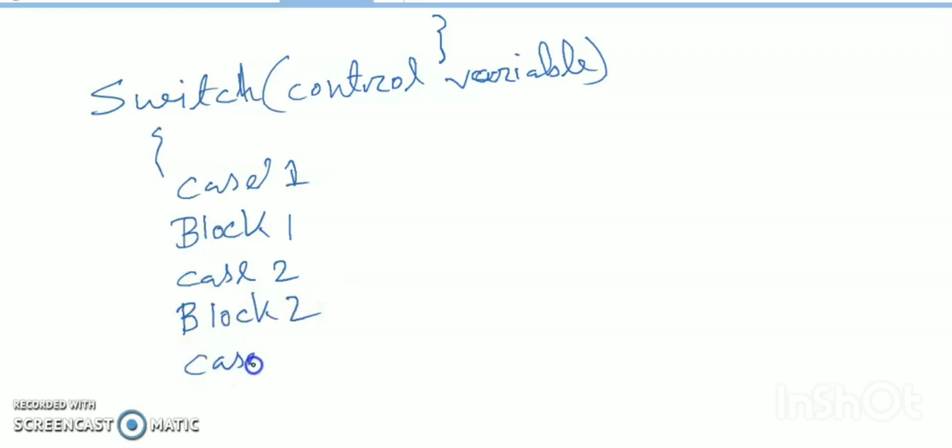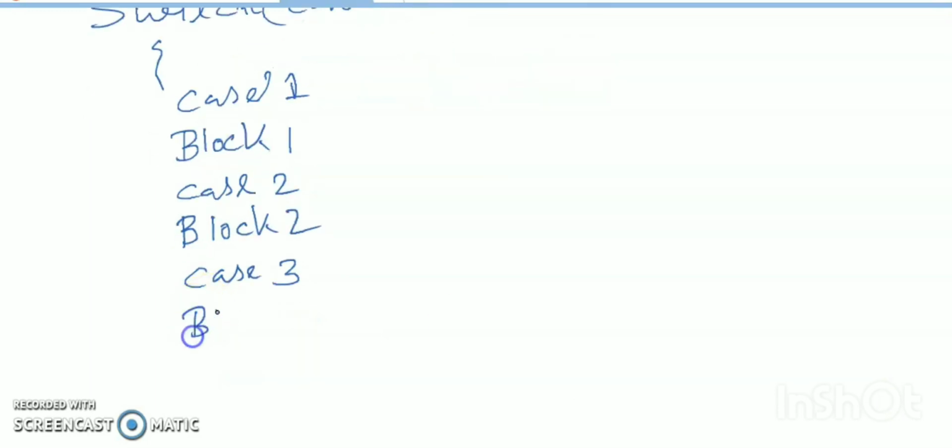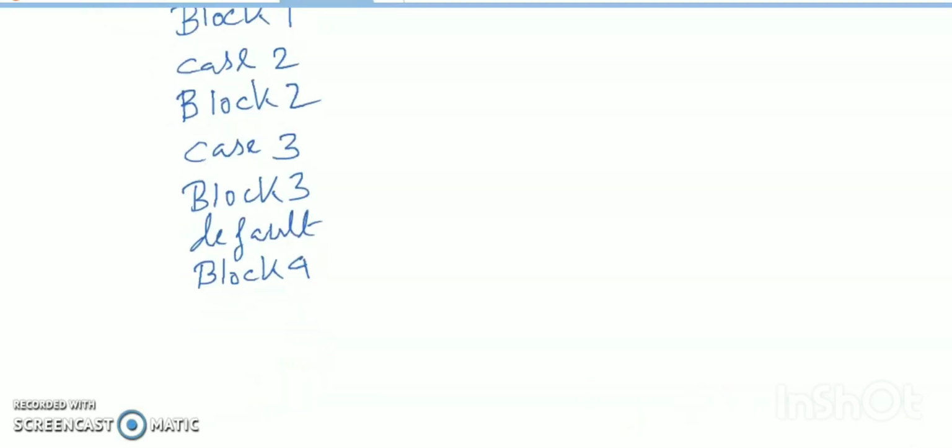Case 3, block 3. And default, block 4. Now I have just completed my total case.